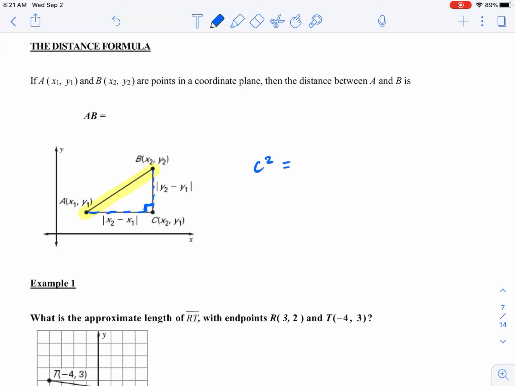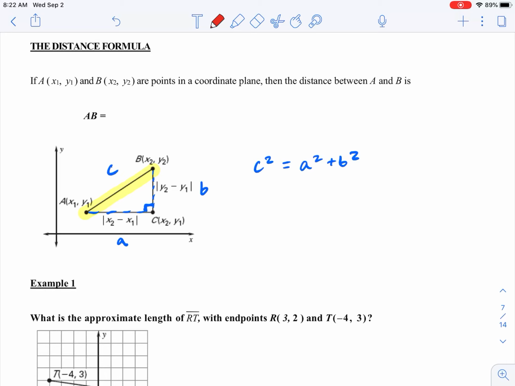Now, the Pythagorean theorem says c squared is equal to a squared plus b squared. You might be used to seeing a squared plus b squared equals c squared. That is the same thing. I just use the symmetric property to flip sides. So I want you to think, well, if this is A and this is B, and this is C, I can use this formula here to develop another one. Really, the distance formula is just derived from the Pythagorean theorem. So let's jump into it.